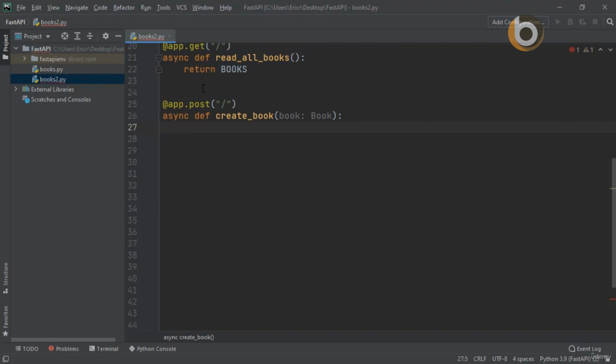And now immediately, FastAPI is going to know that this is not a query parameter like we were using before. Since we're dealing with a base model object, FastAPI is going to be expecting this in the body of the API request. Once we get the book, we're going to want to say books.append(book). So we're going to add this book to the list of empty books that we currently have. And now simply we want to return the book. So if we successfully append the book, then we just want to return the book back to the user so they can see what was processed and see the 200 successful status code along with the book that was successfully added.